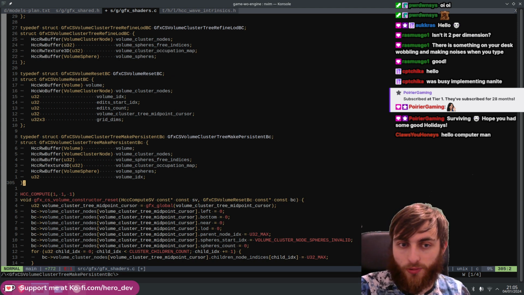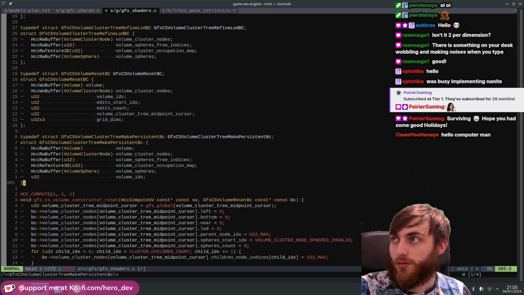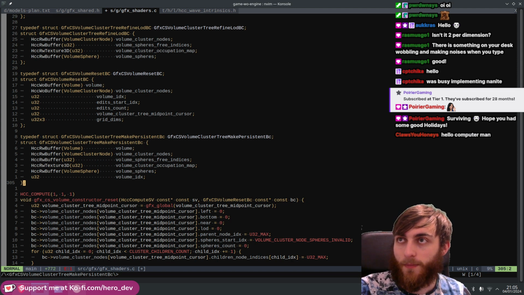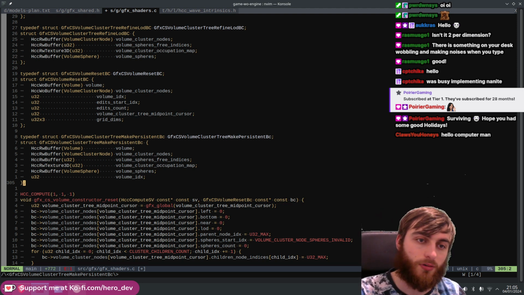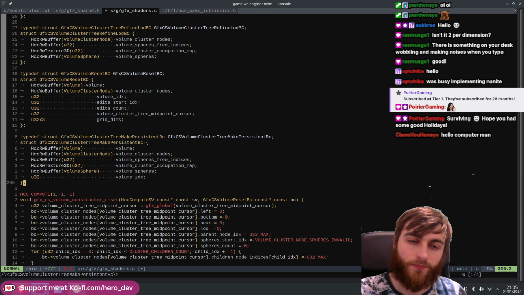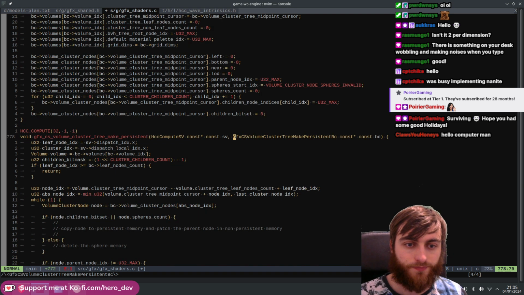That's one way of doing it. The other way would be the CPU knows everything and the CPU can then ensure that this thing is going to work, and then because of that you won't have any wasted frames where you tried to build something and then it didn't build. Yeah, something to think about. Definitely something to think about.